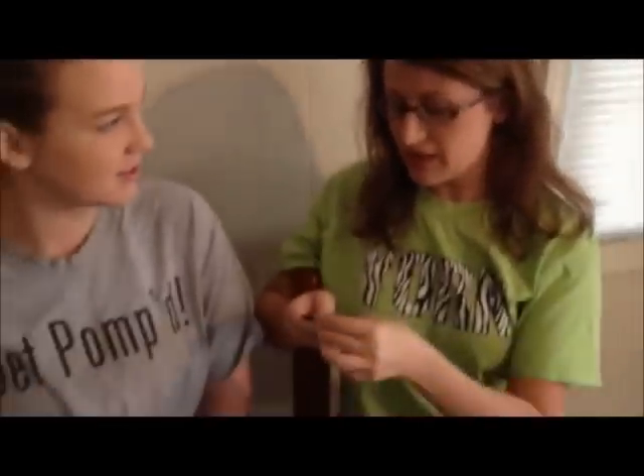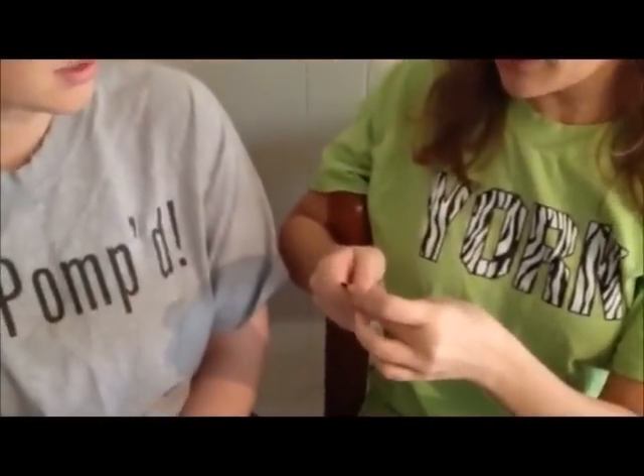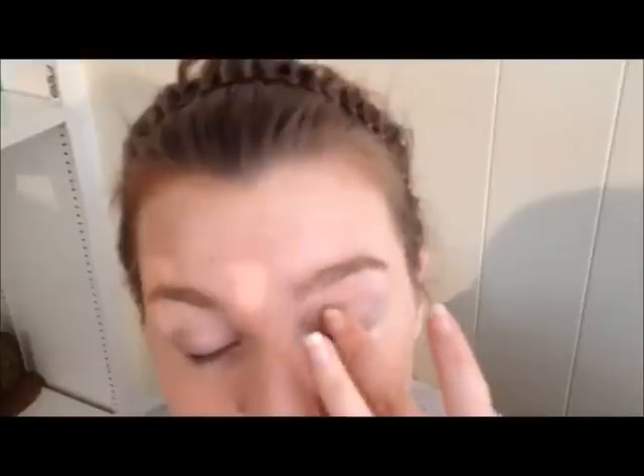Step number four is your concealer. Your concealer comes in a little tube — today we're using the ivory tube on Ms. Wilkerson. You're going to put a little bit on your third or fourth finger. Have her look straight up and blot and dab right up under her eye, then have her close her eye and apply on top as well. This concealer is going to make your eye pop, appear brighter and larger, and will also help your eye color stay on by having this base.